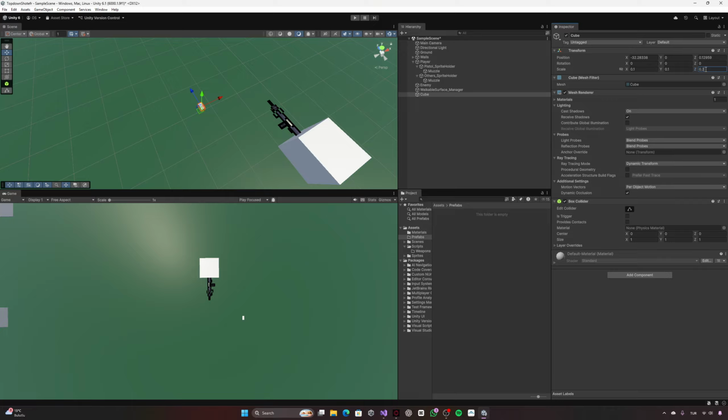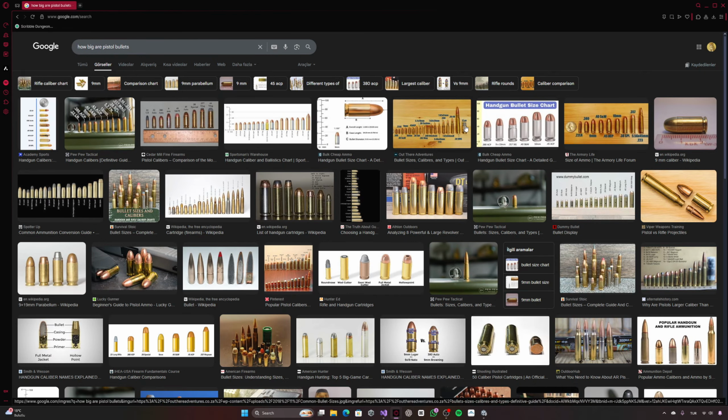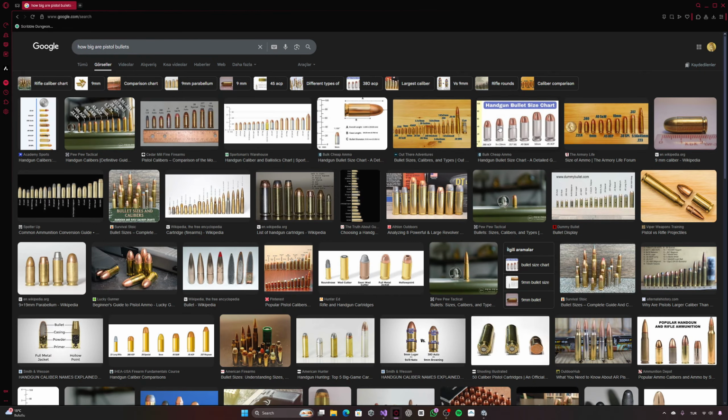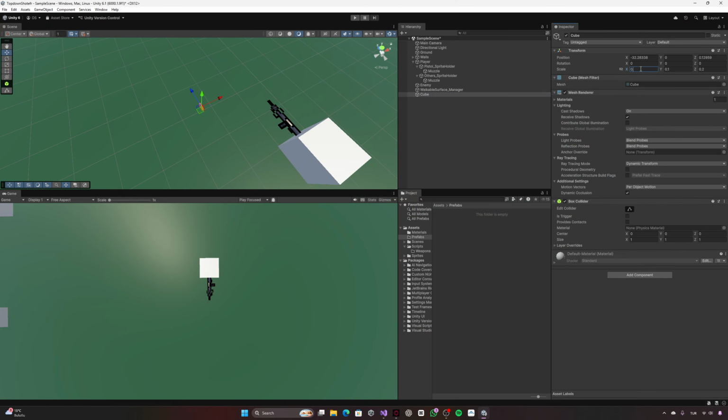How big are bullets in real life, Fallen? Pretty small. Little shrimp bullets.